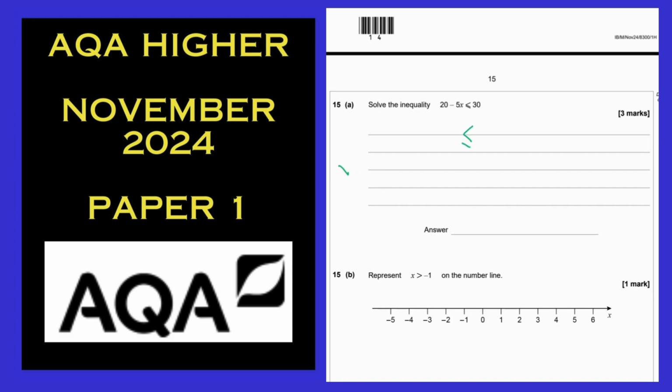I'm going to add 5x to both sides, whilst subtracting 30 from both sides. And I'll now divide both sides by 5. And that's a perfectly reasonable answer. Examiners will accept that. If you've done it the other way or you want to reverse it, as long as the x has the open side of the inequality, the greater than side, they're both correct. Both are going to score all 3 marks.